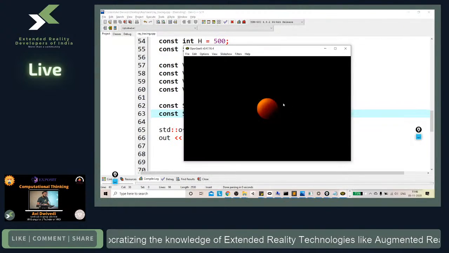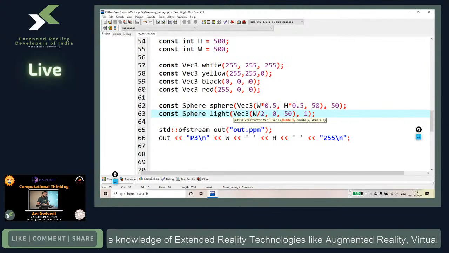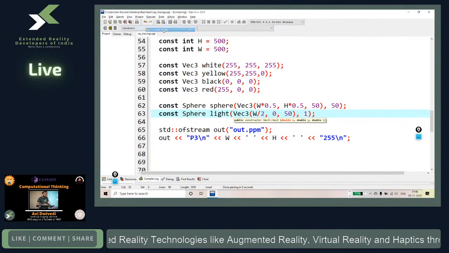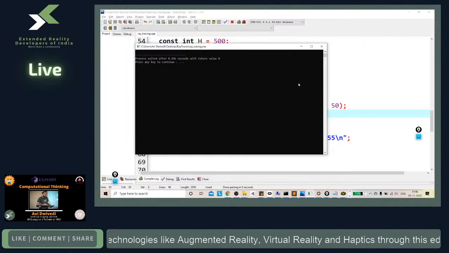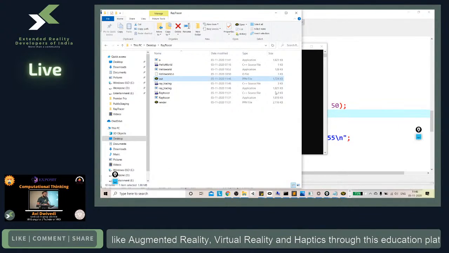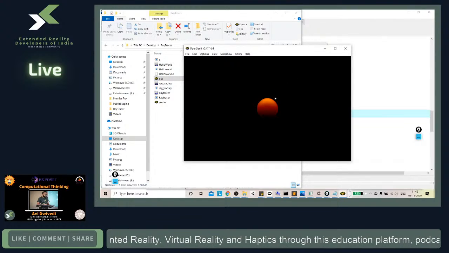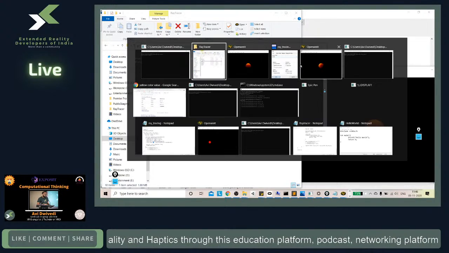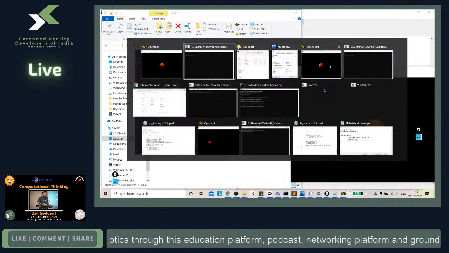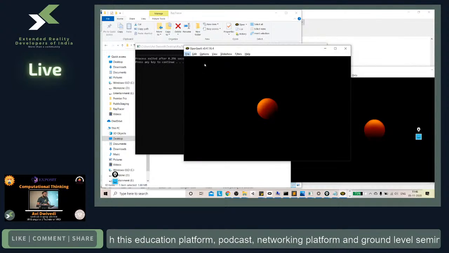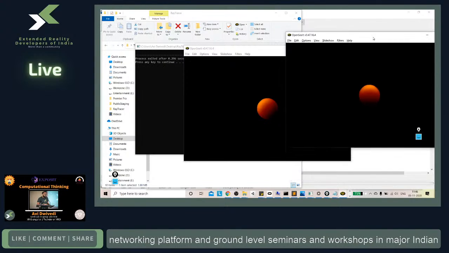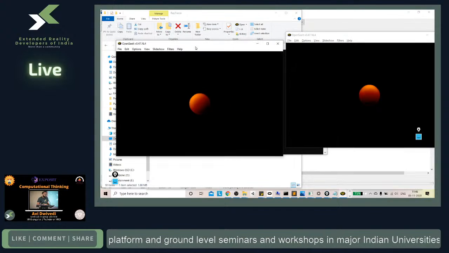Let's see the outcome. So this is the previous image. Let me just recompile, compile and run. Now I'm going to move the light. Let me show the output for you. Now you can see the output has changed because we have moved the light from one position, and this is the previous. You can see the light is imaginary, but it's moved from here to here. This is the later image, and that's basically the introduction to ray tracing.